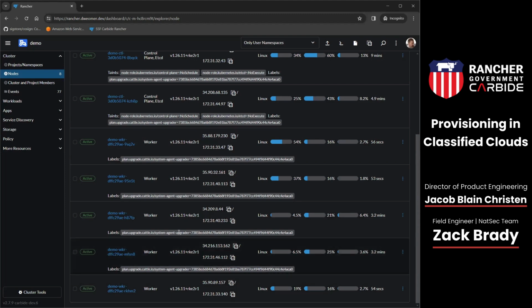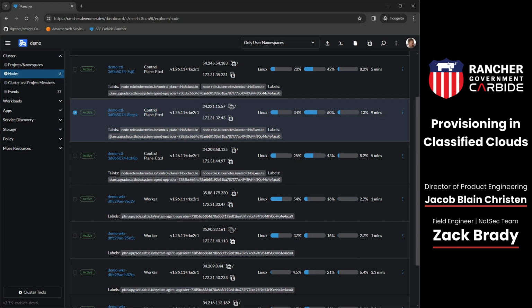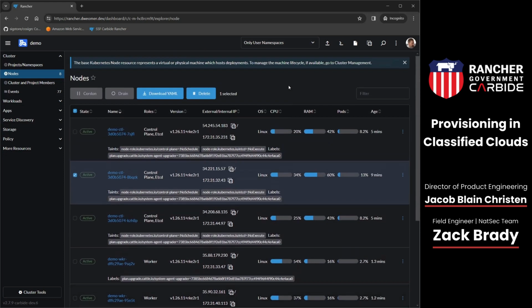Oh, look at that. You can even see the agent upgrader has made a pass and pinned them, right? And this happens to be leveraging some other code that I wrote when I was in the RKE2 team. Or no, before RKE2 even existed. I wrote this for K3OS. And that's the system upgrade controller, which is leveraged by Rancher to manage upgrades for you. That's all I had.